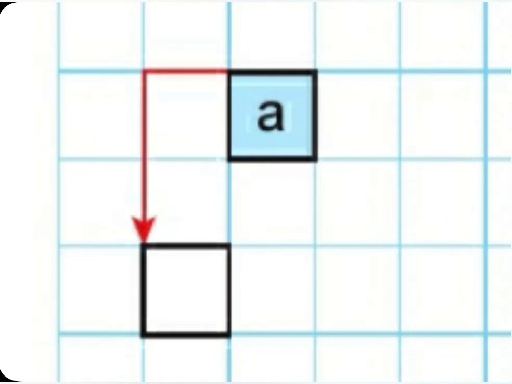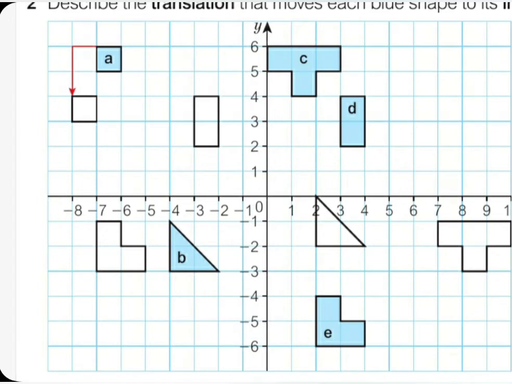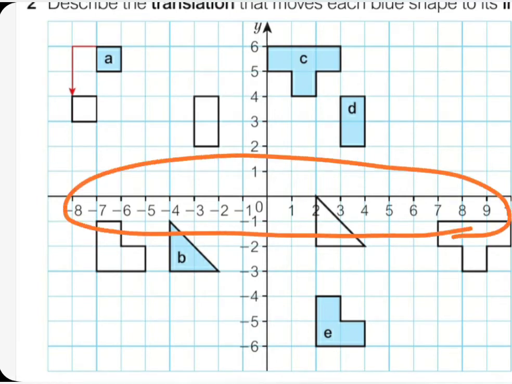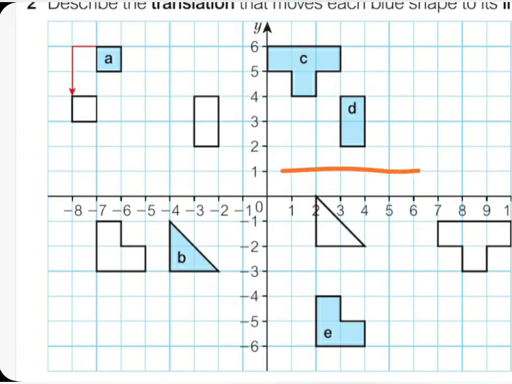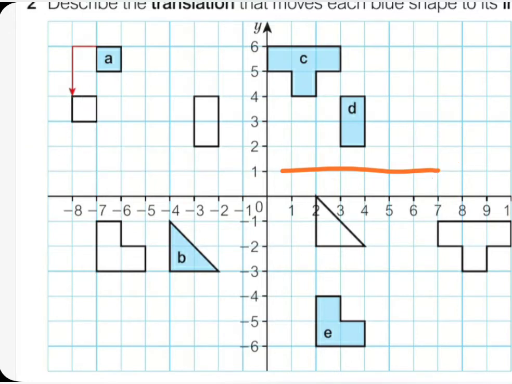Now, the movements, we have 2 types of movements on the same axis. We have the positive movement and the negative movement. What does that mean? It means, for example, if you're moving on the horizontal axis here, you have 2 sides. You have this side, which is the positive side, and you have this side, which is the negative side. So if you're moving to this side, the movement is positive. If you're moving to this side, it's negative. Same thing for the vertical axis.